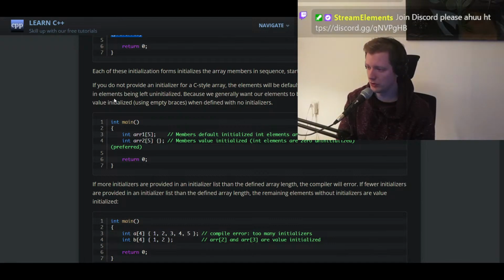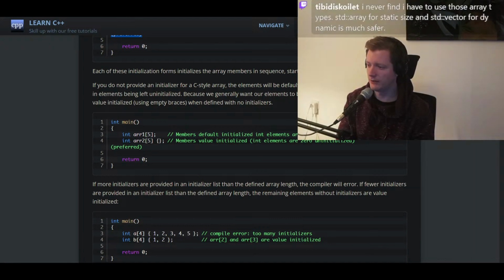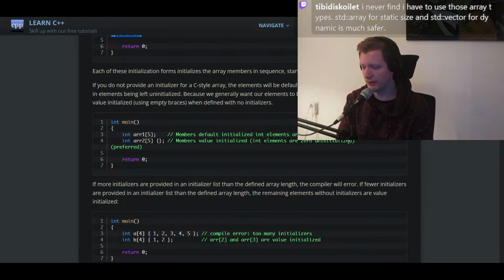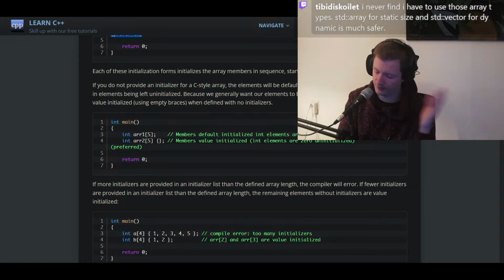C-style arrays should be value initialized using empty braces when defined with no initializer. Makes sense. Member default initialized: integer elements are left uninitialized. Member value initialized: integer elements are zero initialized. Preferred. So we're not ending up with undefined behavior here, right?